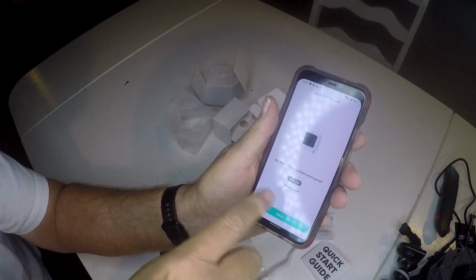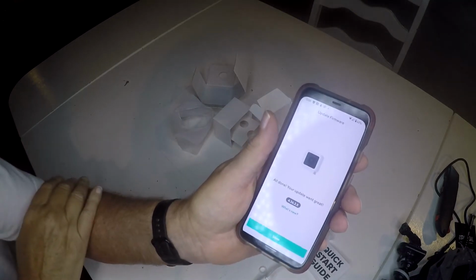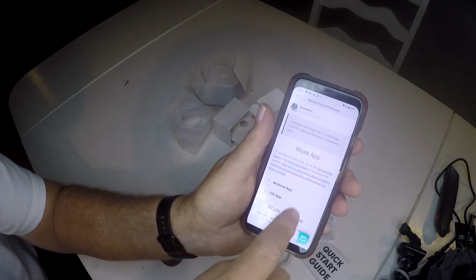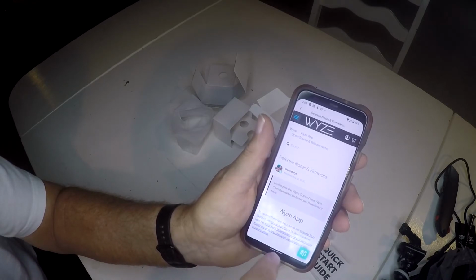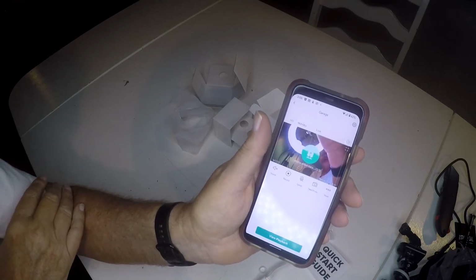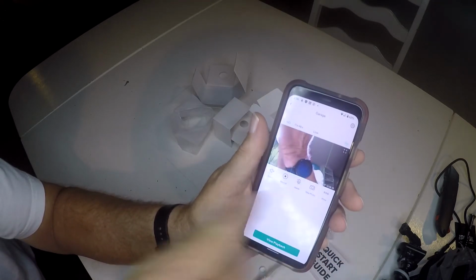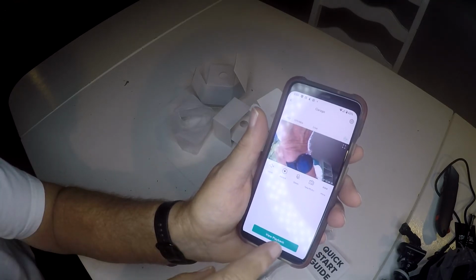Okay, I got a notification. All done. Your update went great. What's new? It took about a minute and a half, I would say, was the entire time, and it gives you a series of information about what is new on here and previous versions. So very nice. And so I'm going to tell it it's done. And actually, right now, it's looking at me and looking at my watch. So we know that it's working. We're going to go ahead and set it up in the garage now.